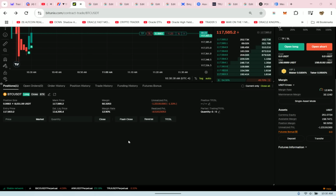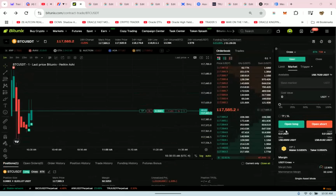And now you hang on for dear life. If you believe in direction like a religion and you've checked direction, the 1 hour, 6 hour, you know no matter how much you're down, 114 is where you got to go. Bitcoin has to drop $3,000 on a heavy FOMO Saturday.